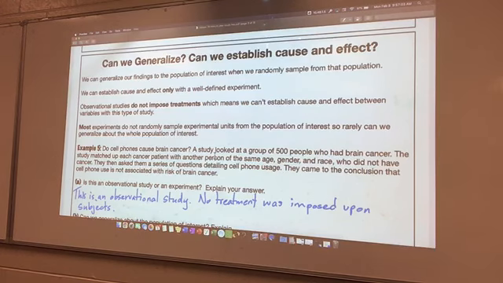All right, so now can we generalize about the population of interest? So in other words, were they randomly selected from a broader population of interest? Meaning that do they randomly select from all of the brain cancer patients? So that's how you would answer the next question. Think about it. When they were randomly selected, were they selected from a broader population of interest, meaning that they selected them from all brain cancer patients? Is that what they did? No, because they have the same age, gender, and race. That's right. No, they cannot.